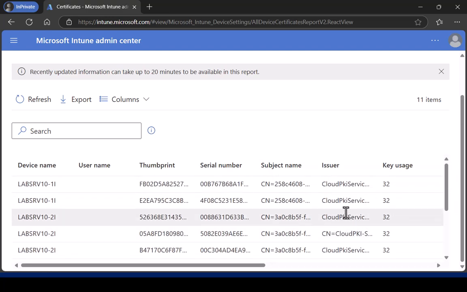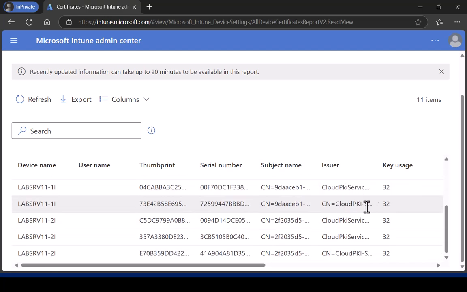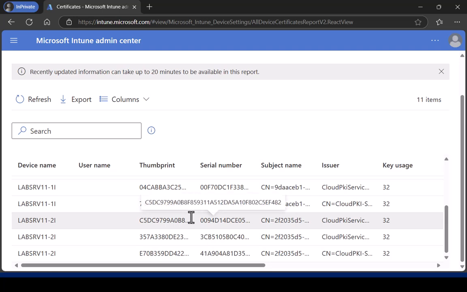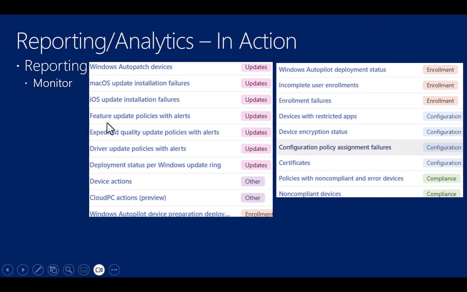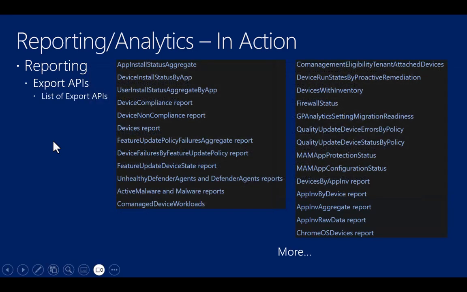All these look like they came from Cloud PKI, which is fine. But if you have on-prem delivered certs from your on-prem CA, you'll be able to reference that here and so forth, right? So anyway, that gives you an idea of those. Pretty straightforward, but to know what's in each one of these categories is helpful. Okay, those are kind of the ones that are obvious. Let's move on to ones that may not be as obvious.